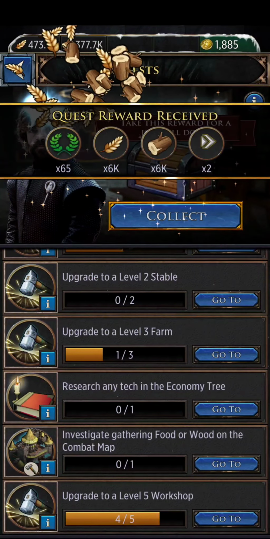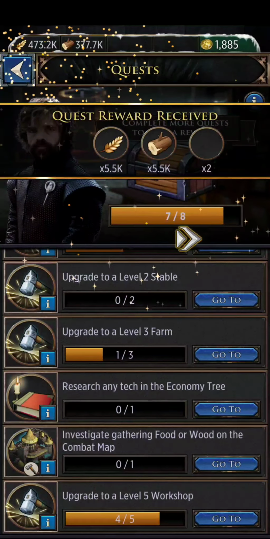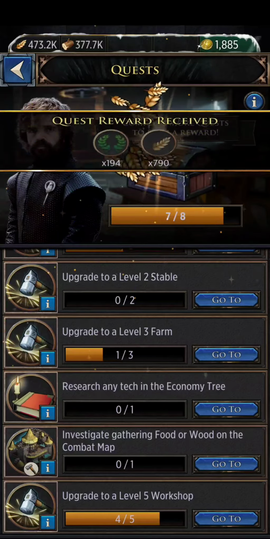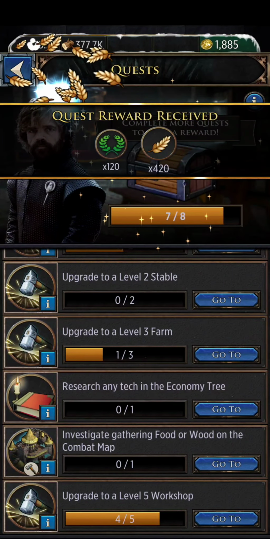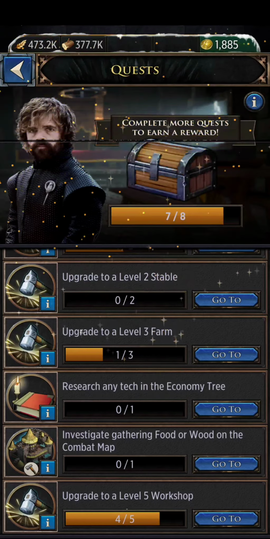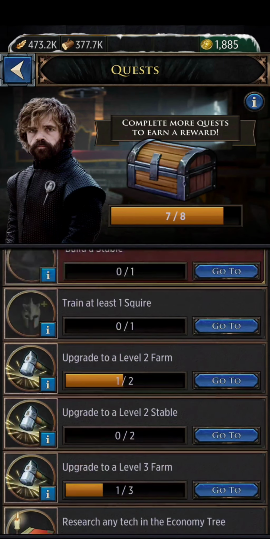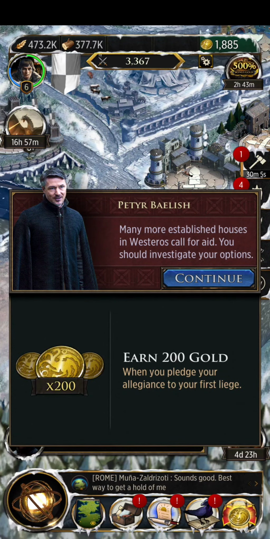You'll just continue clicking this over and over and over, and you see we're getting speed ups from collecting these chests. Lots and lots of speed ups. And there we go. Now those are done. You see there are other ones that you can do down here to get more if you need more.